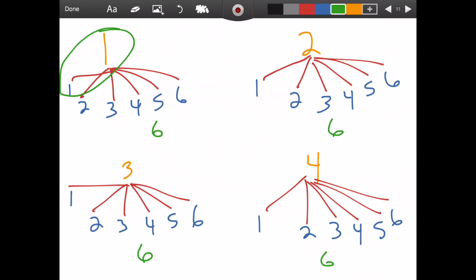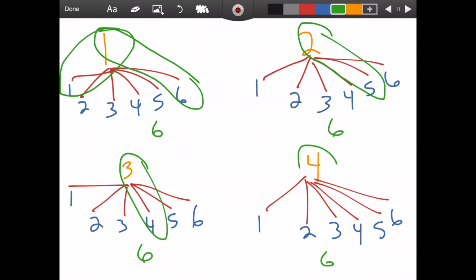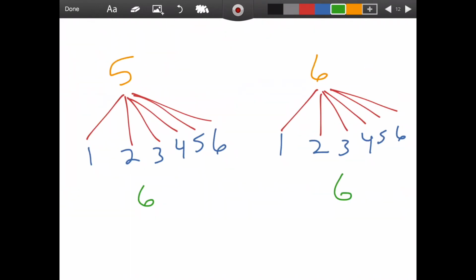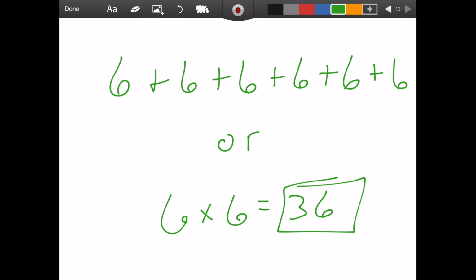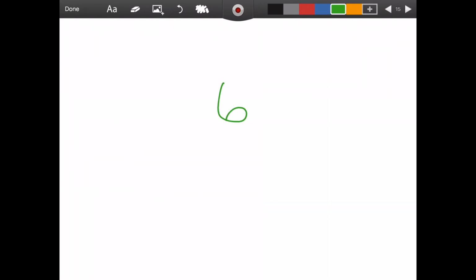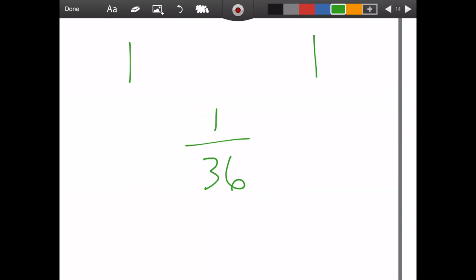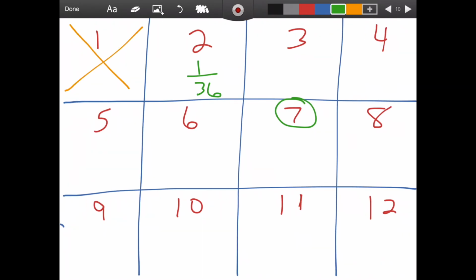Now, some of the numbers, like 7 in particular, have a significantly higher chance. Because if we look at all the ways to make a 7, well, we could have a 1 and a 6, we could have a 2 and a 5, we could have a 3 and a 4, we could have a 4 and a 3, we could have a 5 and a 2, and we could have a 6 and a 1. That is 6 different possibilities, which would be a 6 out of 36, or a 1/6 chance. That means there's a 1/6 chance that you will roll a 7. So 6 out of 36, or 1 out of every 6 rolls. So it's significantly easier to roll a 7.